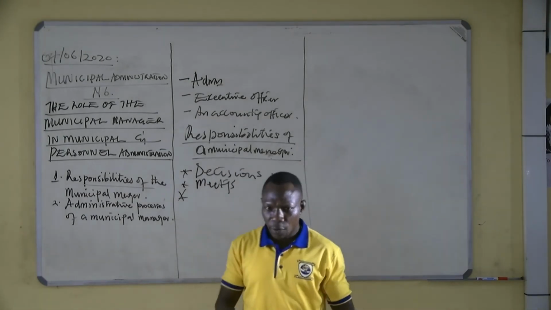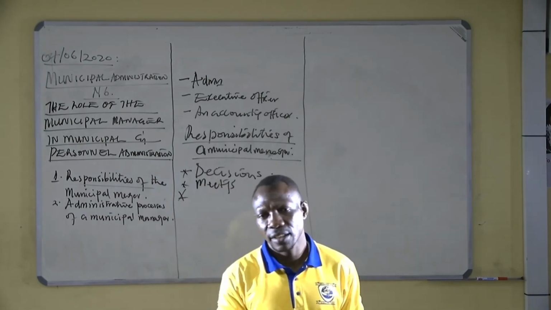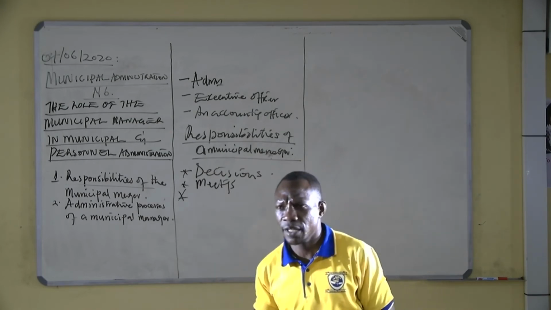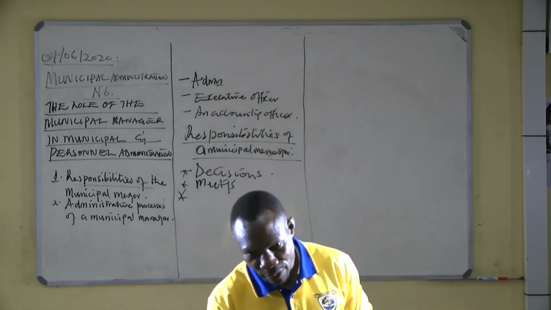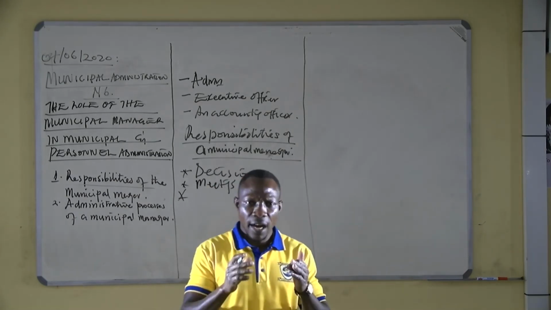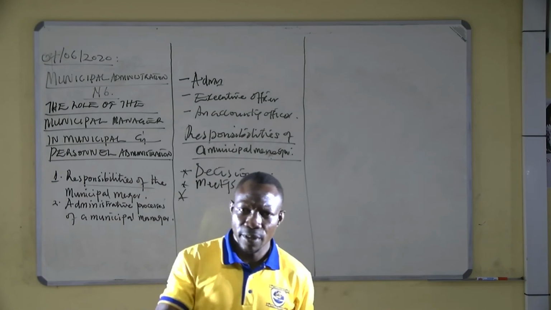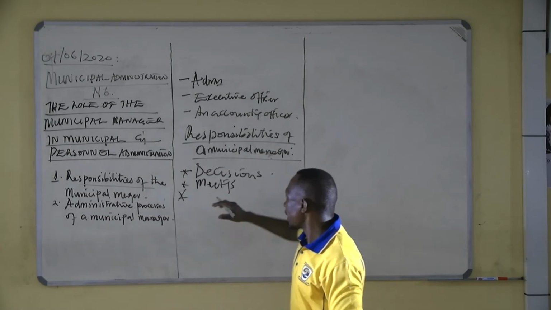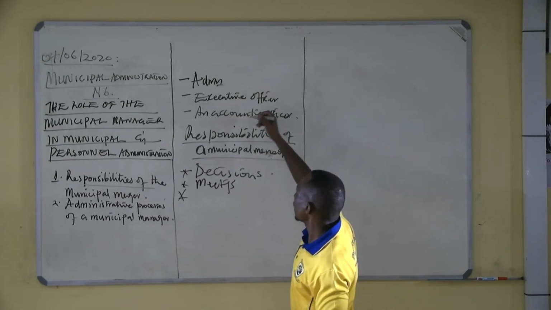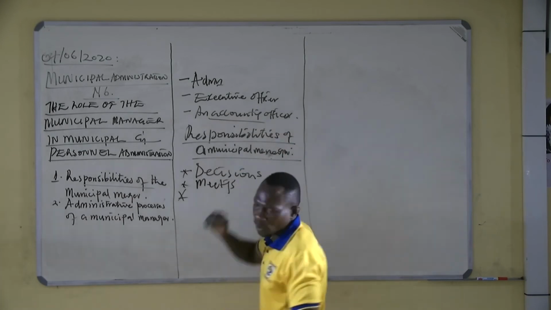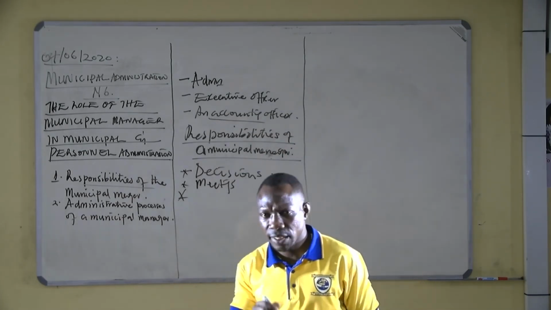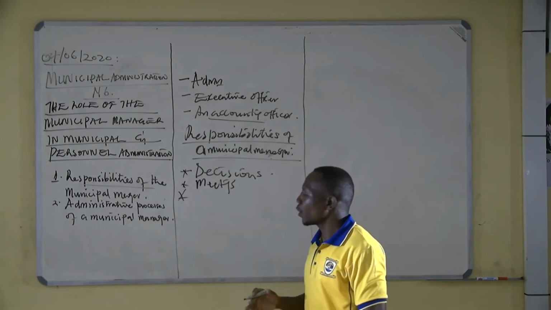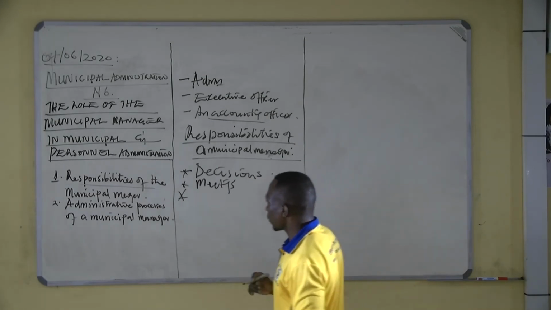Also, it's the role of a municipal manager to make sure that he coordinates officials in various departments. He should coordinate officials, especially the chief officials or the heads of departments in their respective departments, to make sure that the responsibilities assigned to them are properly carried out and well monitored by this municipal manager, because he is accountable. Being an accounting officer, he is therefore accountable for each and every activity that is being carried out in all the departments, in all the sections and divisions within the administration.